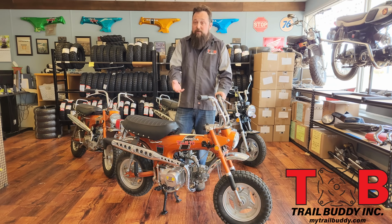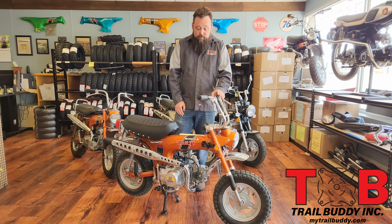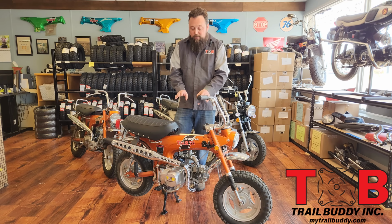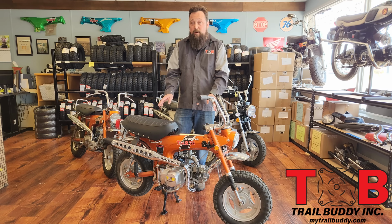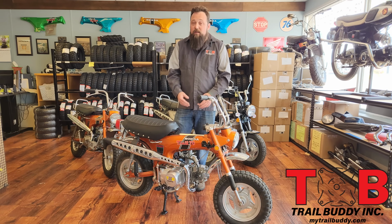Now, when you put the 125cc in the bike, it brings it up a bit more from the 70cc. So this one, you're going to want a little bit more of an experienced rider. But that being said, this is originally a clutch chassis. We turned it into a semi-automatic. It makes it a little bit more rideable.